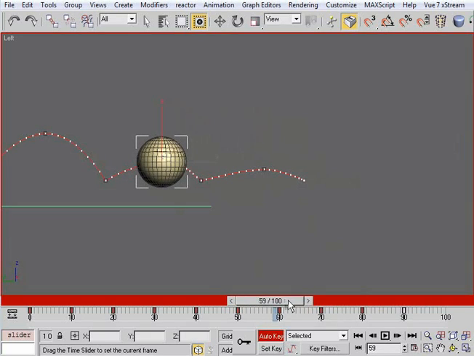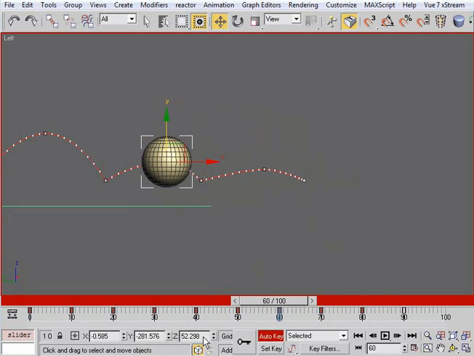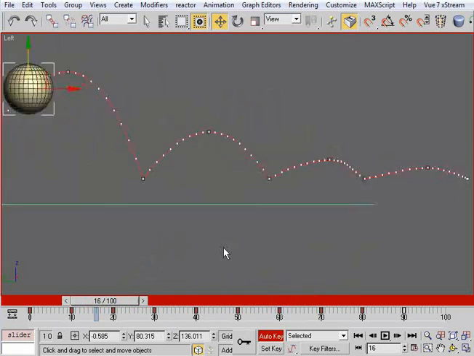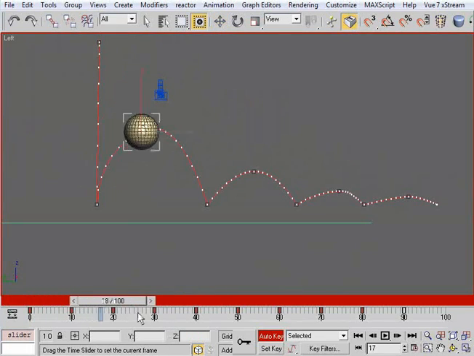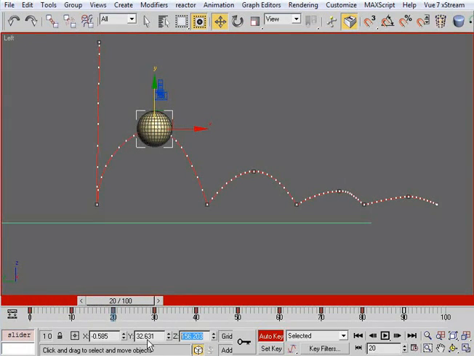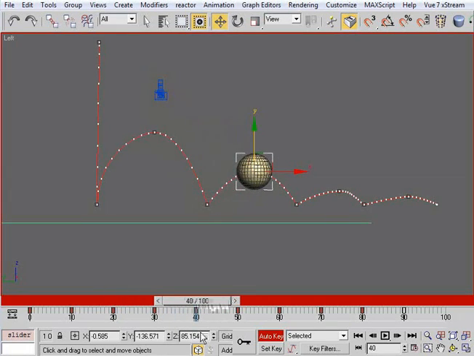So let's do it mathematically. Let's say it starts at 300. The next bounce we go half, which is 150. We half 150, 75.